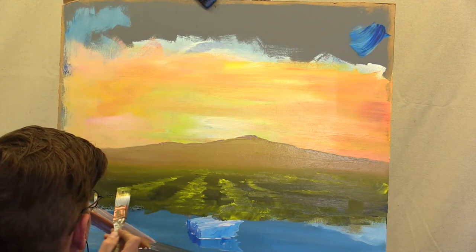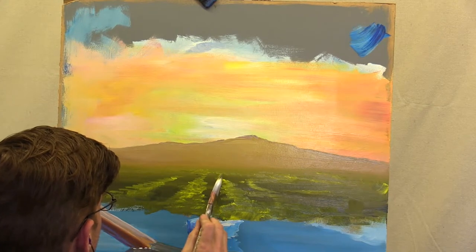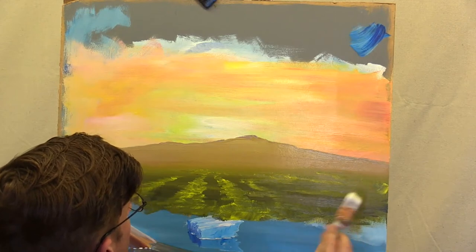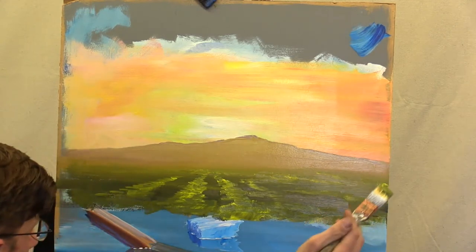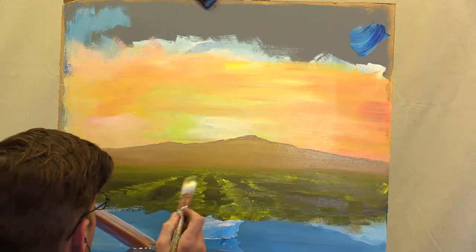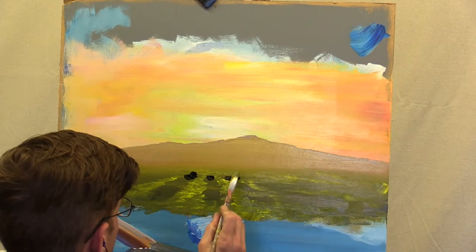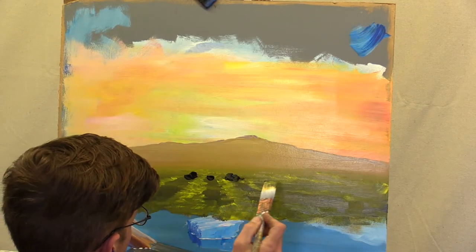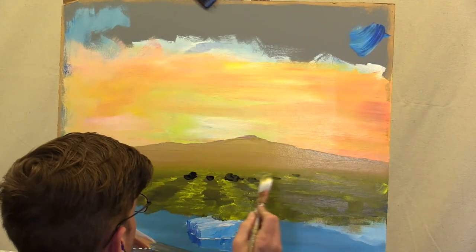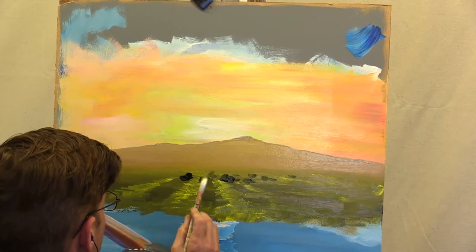So Ruth has a question here. I don't know if this means anything to you, Joe. Is it a Payne's gray with yellow or a Mars black? This would be like a Mars black. Mars black is a great example of a black, but it could be ivory black. It would work the same. You can add the yellow to it. Do your own experiments, because honestly, I am not an expert on specific pigments. They can be different. They can vary, but the patterns always exist.